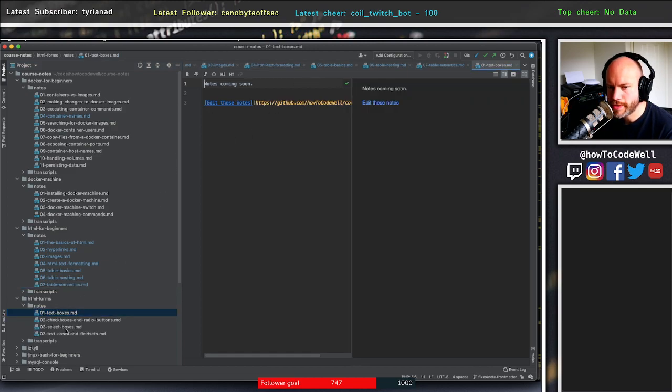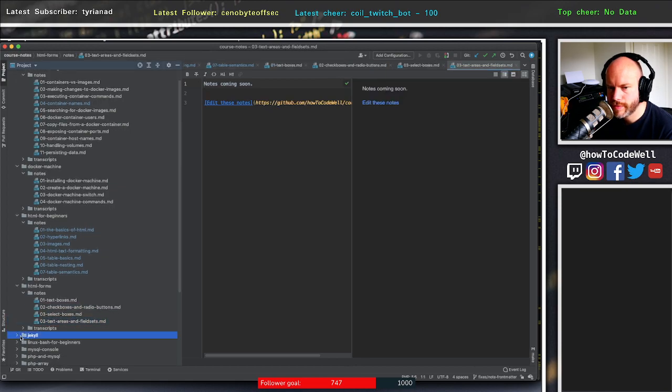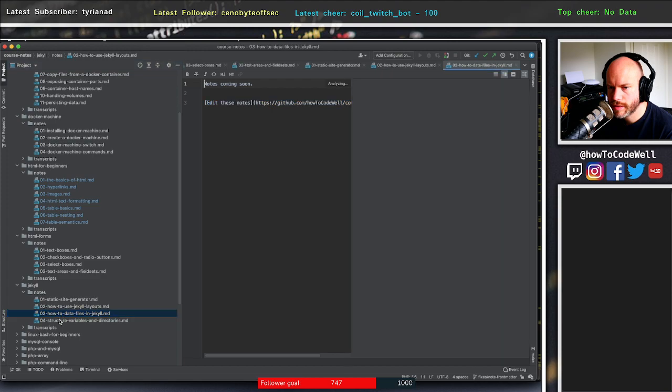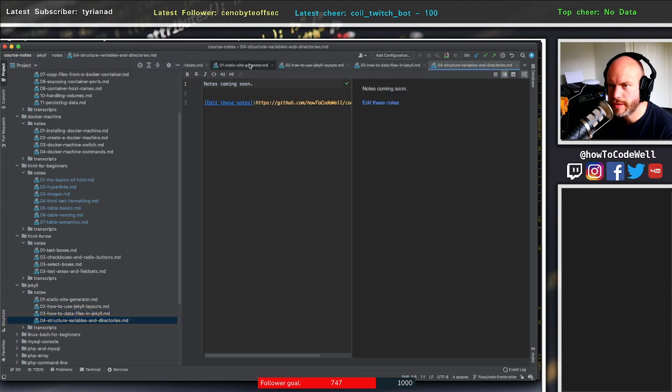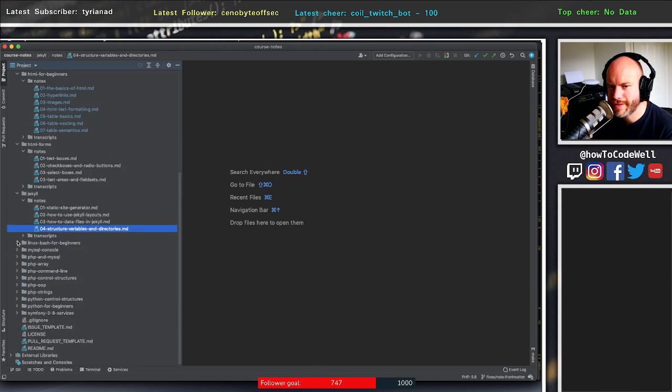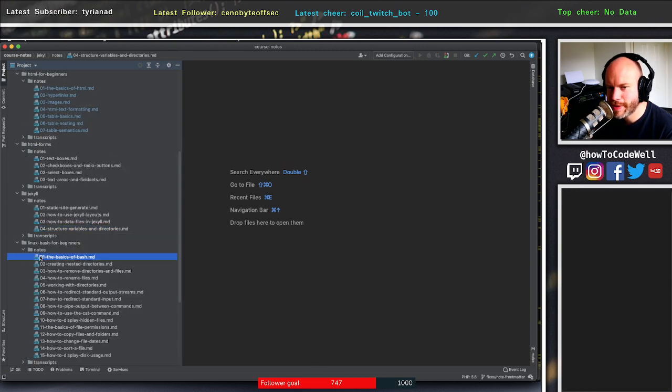So these are all the things that I'm yet to write notes for. Jekyll. They're looking good. Let's close all this down. Wow, so many. Linux Bash for beginners.